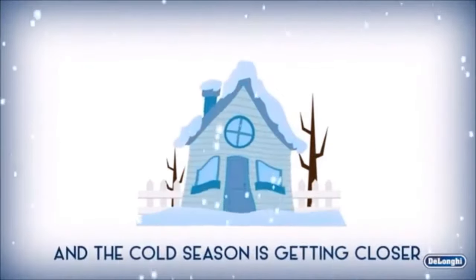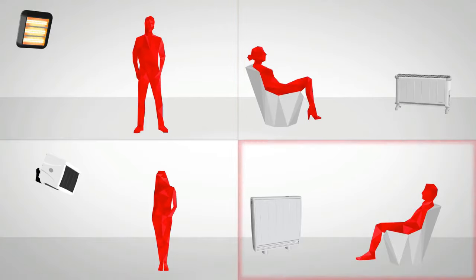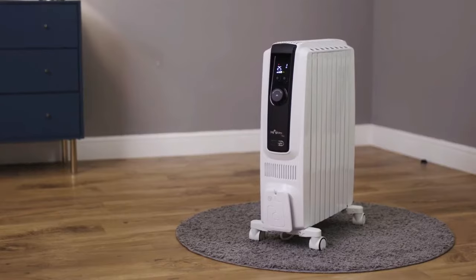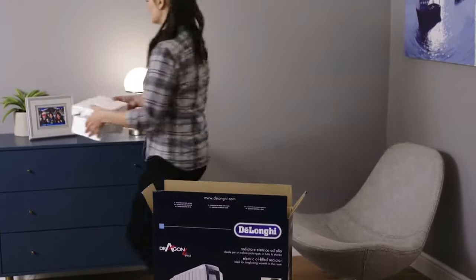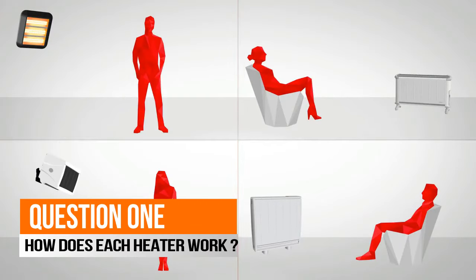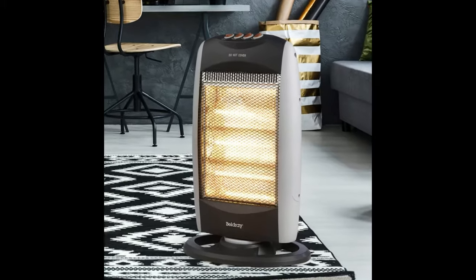The four main types of portable heaters in the market are halogen, fan, convection, and radiator heaters. In this presentation we would highlight how these four work, how to save money using them, and which are the best — in three simple questions. Please be sure to wait till the end of this video where we would give you crucial information on the products. Question one: how does each heater work?